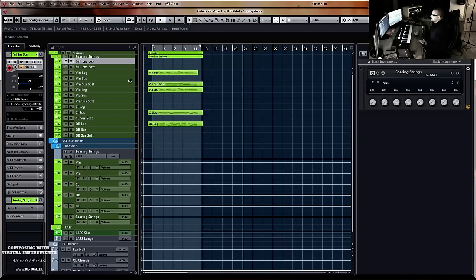And yeah, what is it? So Soaring Strings, I think the name is plenty self-explanatory.